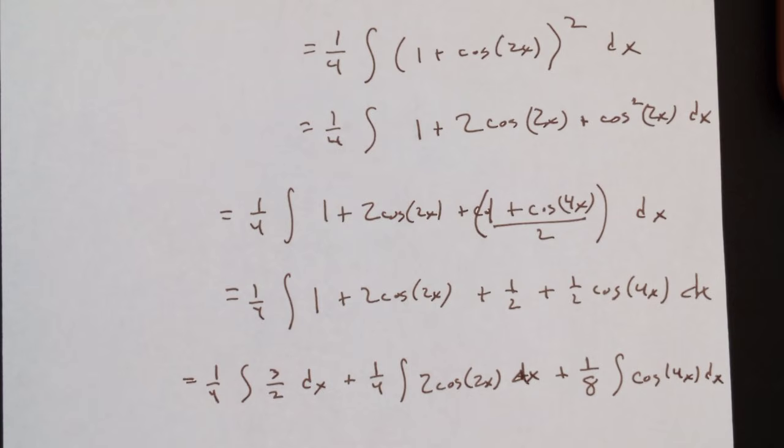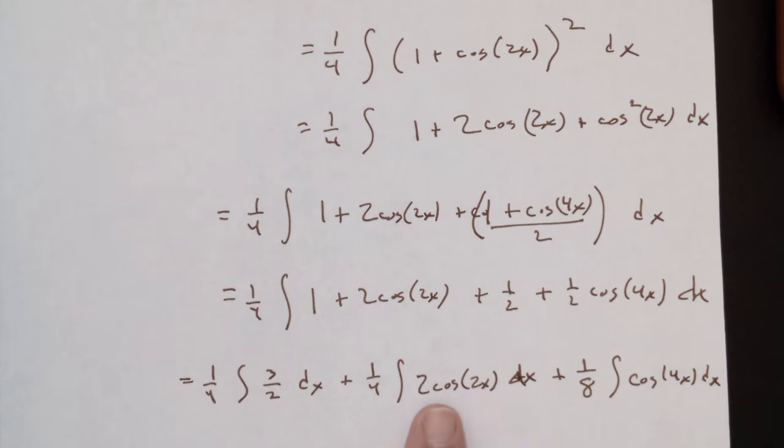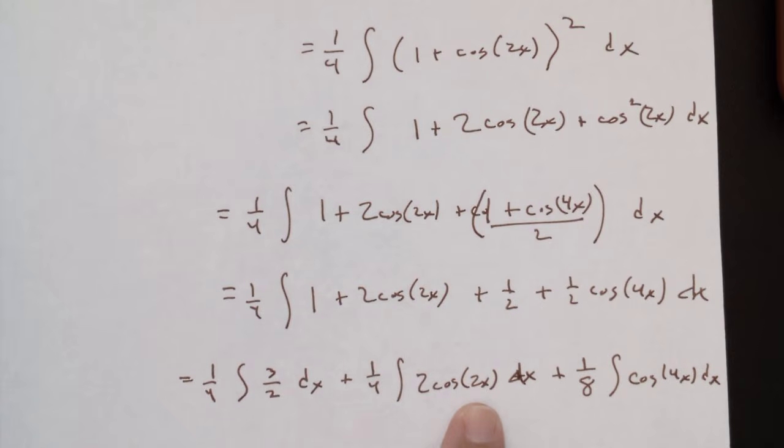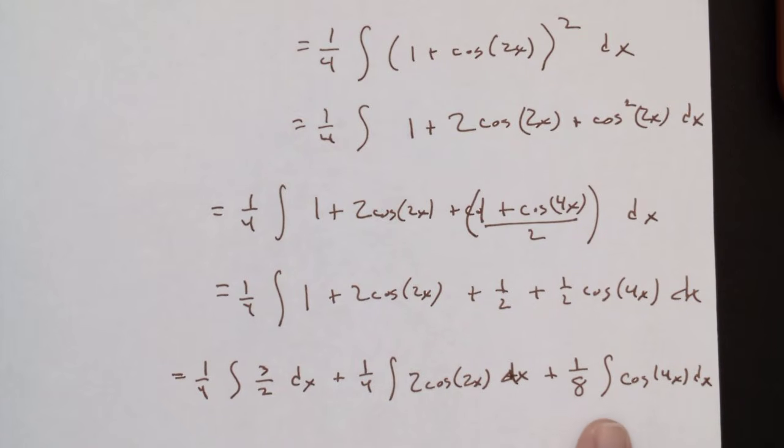That first integral I do trivially. How do I do the second integral? Pull the 2 out, and then I use substitution. What do I do here? A different u substitution. Here I do u as 2x, here I do u as 4x. But I turn stuff I have no clue how to do into things that are now, oh, that's a u sub. That's last semester. I remember that. I hope.